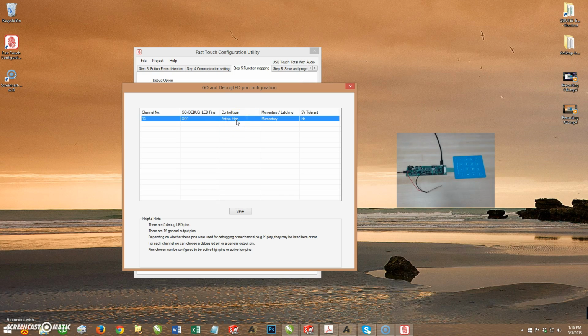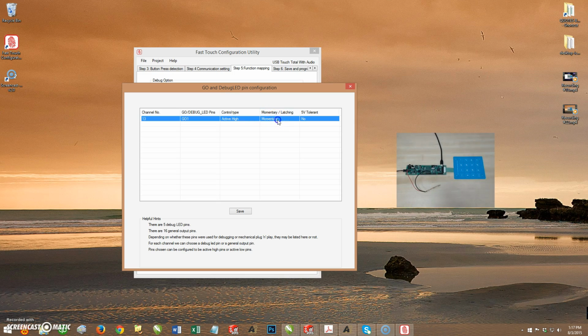And let's use active high. Active high means when you're touching the button, you're going to get a high level on Go 1. But because we're using the FET, when you get a high on the base of the FET, you're actually connecting the switch to ground. So in our case, the LED's negative side is connected to the Go 1 FET, and the positive is connected to the 12 volt side. Okay, this is a 12 volt strip LED.